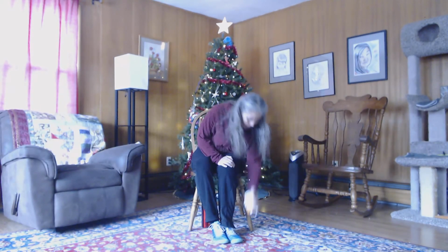We're going to pick up those hand weights. Good. Start rotating those wrists. And other direction. All right, fantastic. Shoulders up to your ears and down, up and down. Good. Roll them forward and roll them back.